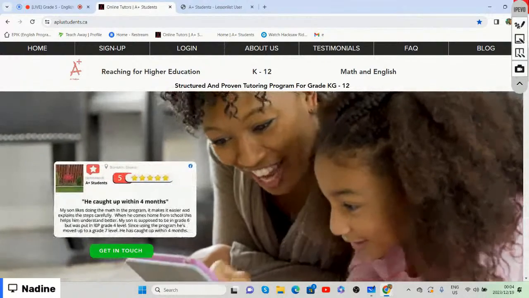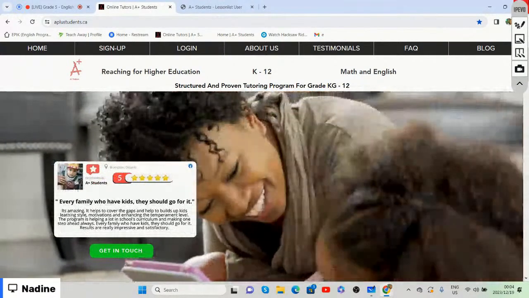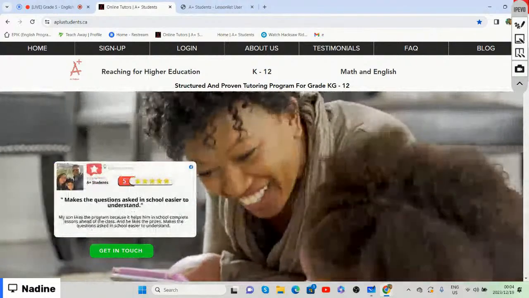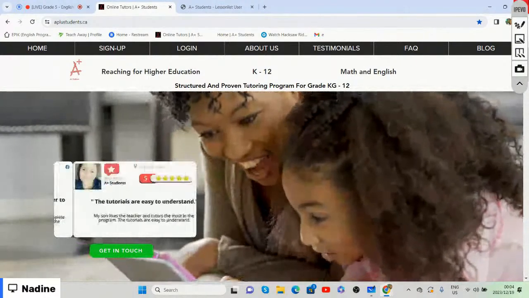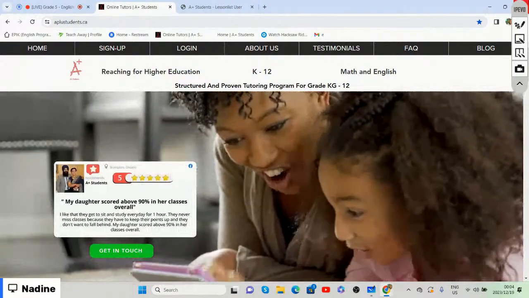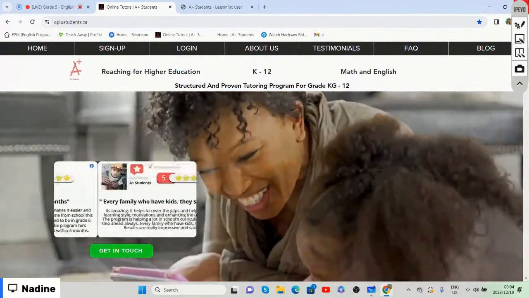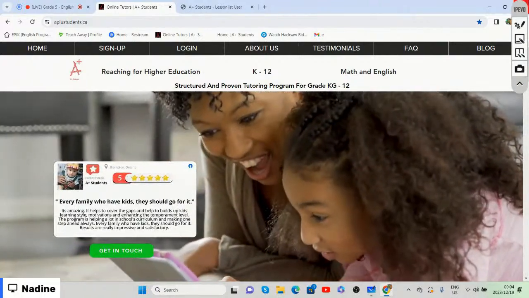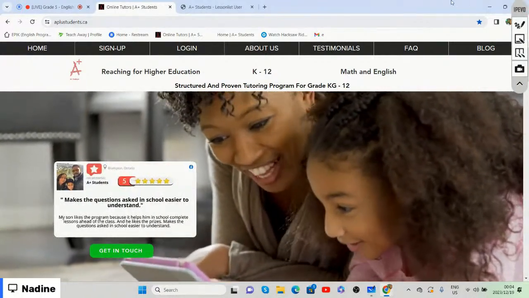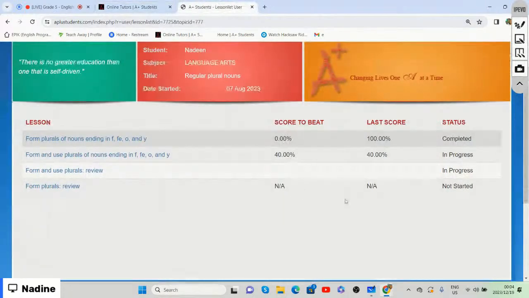Once we've logged on with our username as well as our password, we're going to select the subject of language arts, grade 5, and then scroll down until we get to the chapter of regular plural nouns.